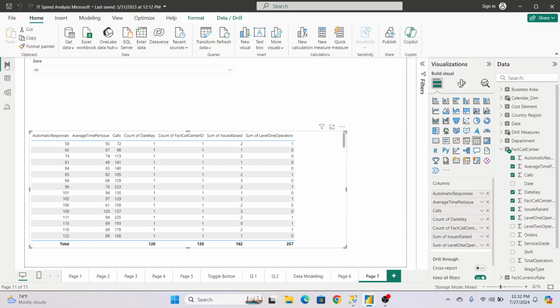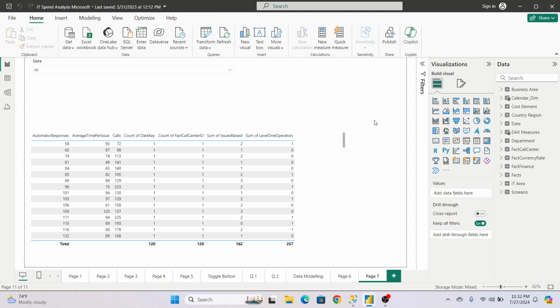Third way, just change direct query data to import mode by exporting this file, opening a new pbix file, and then importing that CSV or Excel file via import mode. Okay. So these are the three ways I have told you, whatever I have used in my real-time projects, or whatever was my learning.